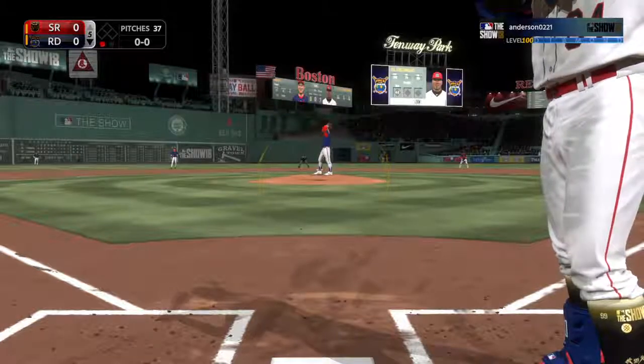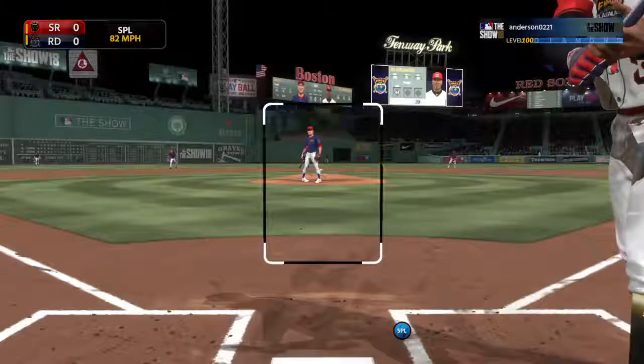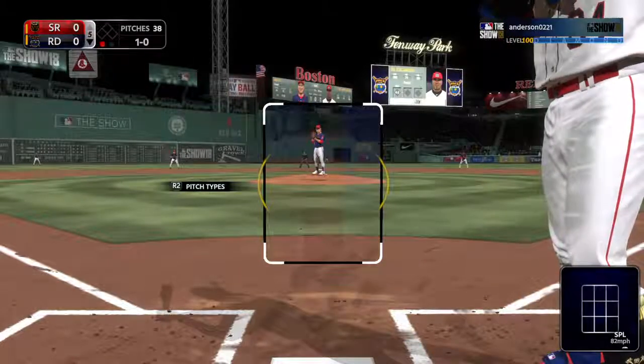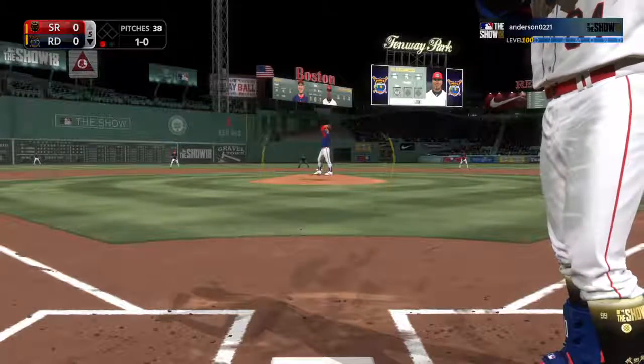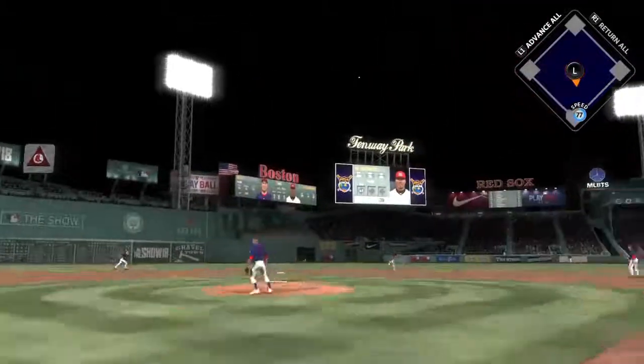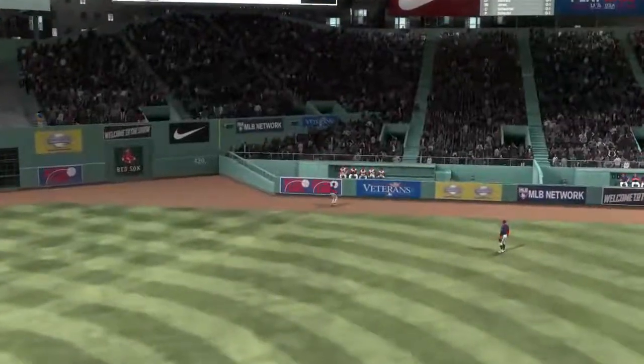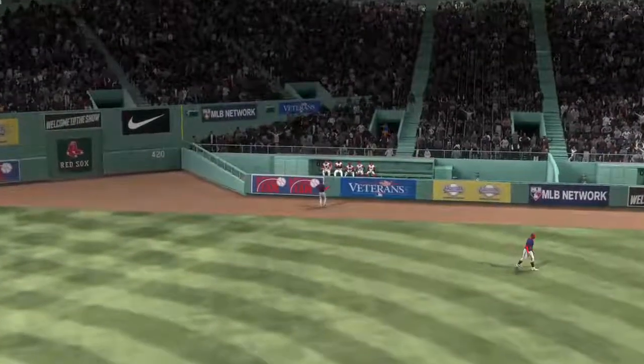He's ready. Here's the first offering. And a splitter here, but he had a bit too much on it as this bounces up to the plate. His pitch count is in a really good place at this point in the game. He's pounding the zone and getting first pitch outs just like he did on the last guy. We might see him work deep into this game if he keeps this up.